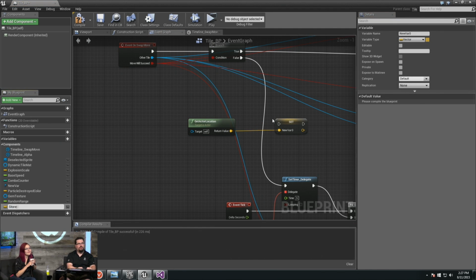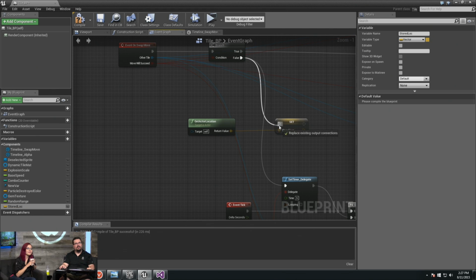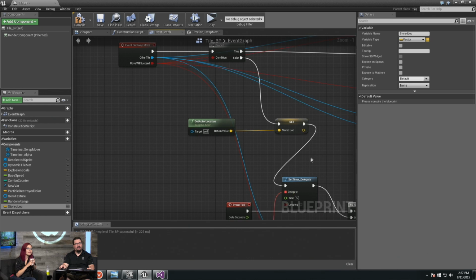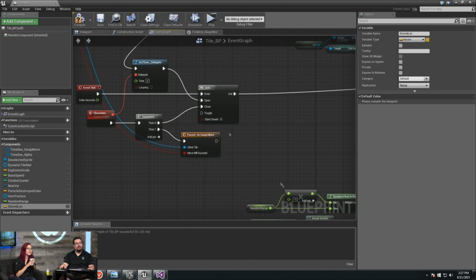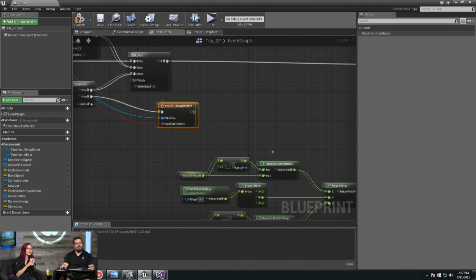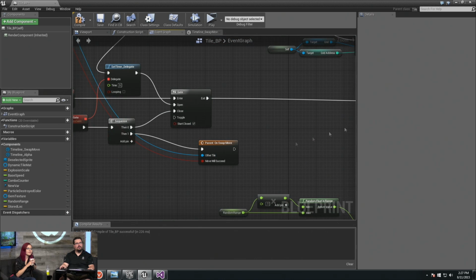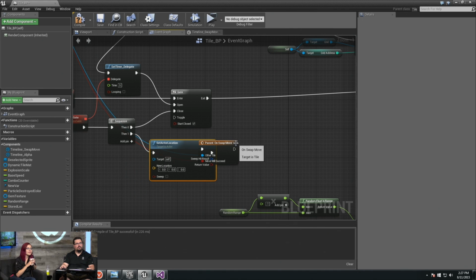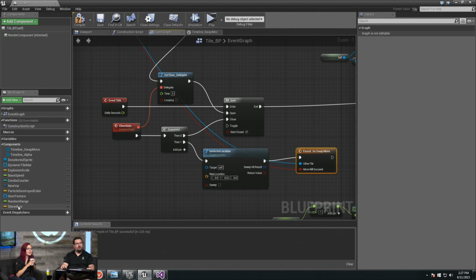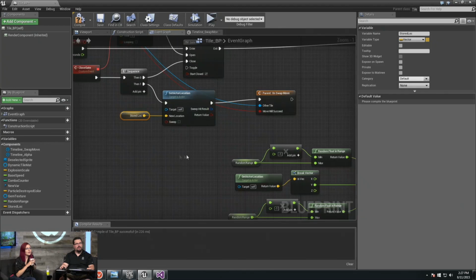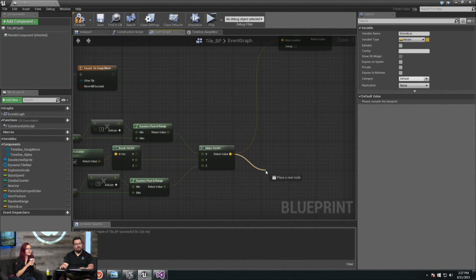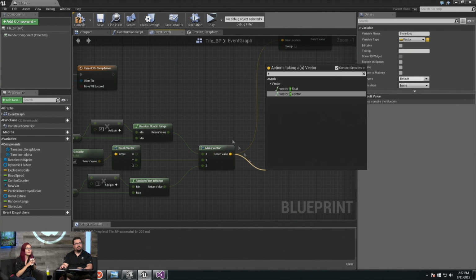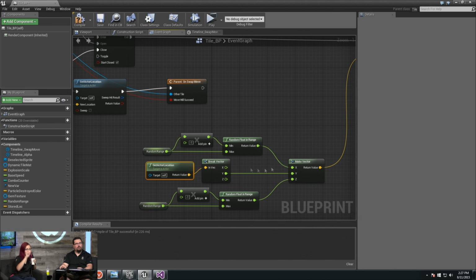This will be stored loc. We'll plug that in. And then coming off of this, we'll slap this in here. Move that out. We'll want to put our actor back to the stored location. And then also right here, we want to make sure, because we're generating some small offset.